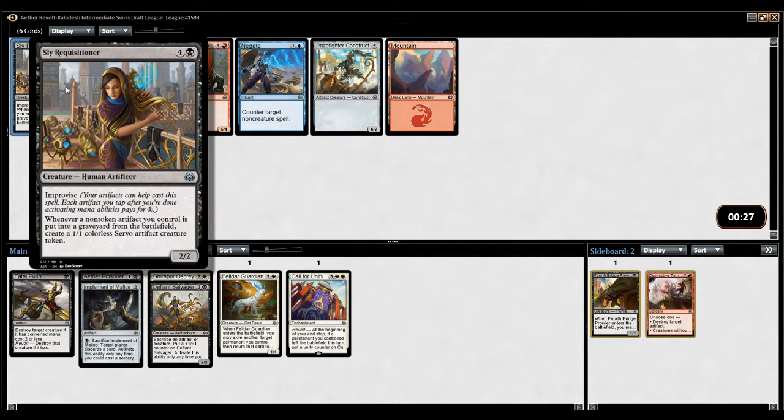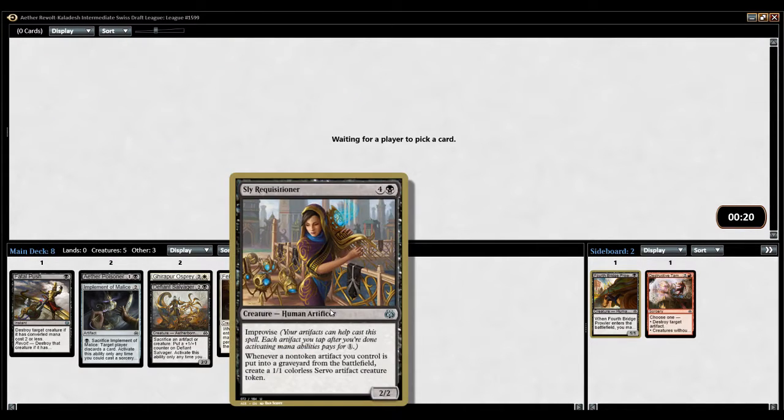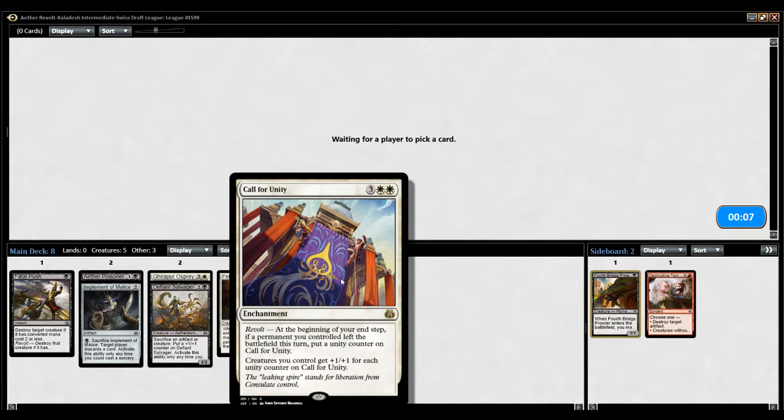All right, I was debating on picking this guy earlier, but I switched to the Poisoner, I believe. So I'll take this guy now. He's all right. I will not call him amazing at all. You need a lot of implements or other artifacts to make it work. But it works well with Call for Unity, though.